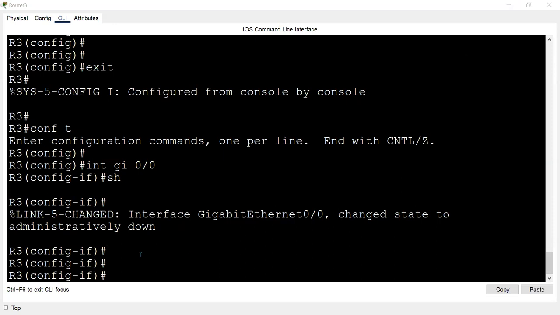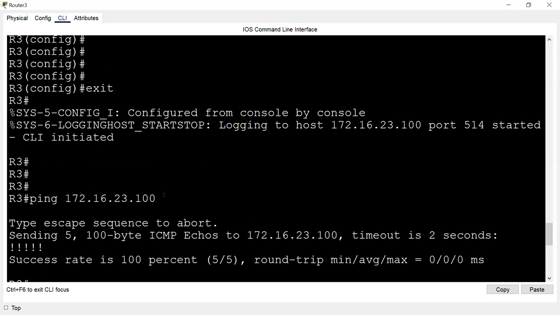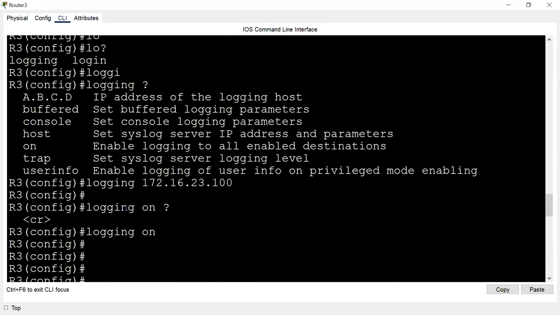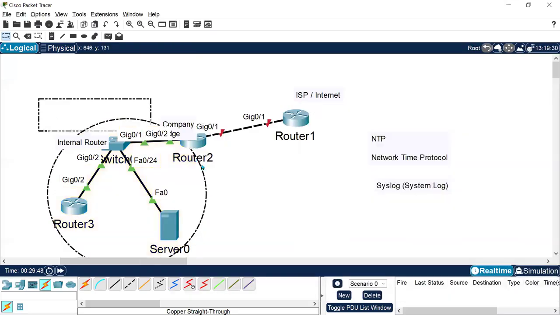So this is the simple thing you need to remember. That means only one command, guys. What is it that you need to remember? Logging on and then the logging server, indirectly two commands. There is nothing else. Just one simple thing: when you have multiple devices and you want all activity on one centralized device, that is called syslog. Before that, what we learned? Centralized timing management.